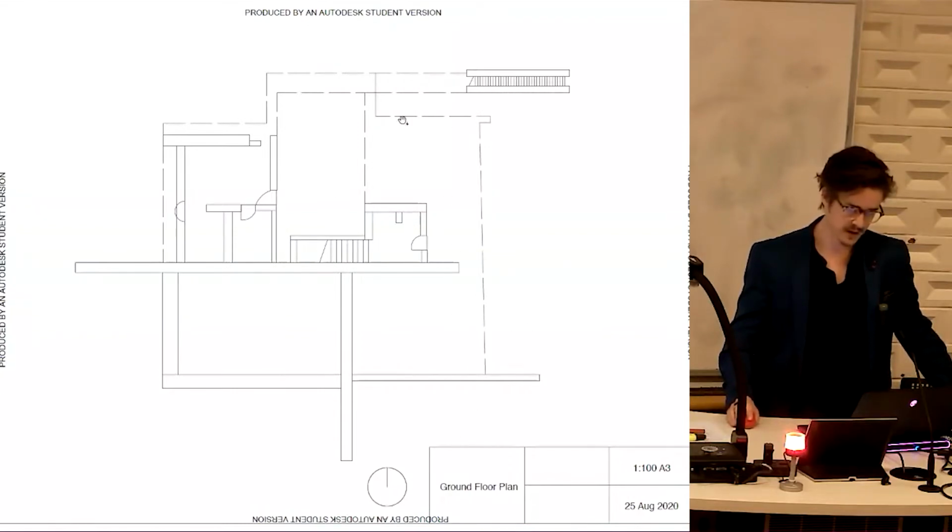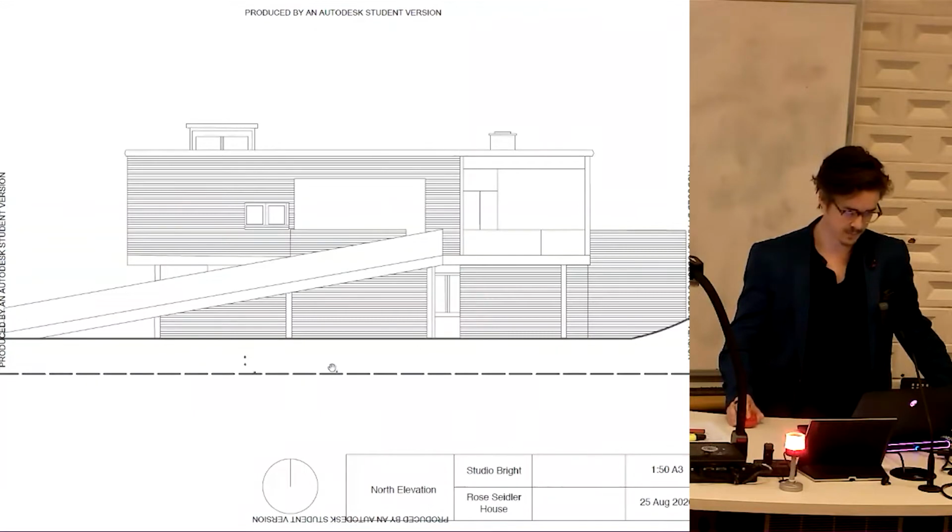And then this dashed line for the overhead is way too big. So these dashes are way too long. You want to be about a third of the scale that they're using there.